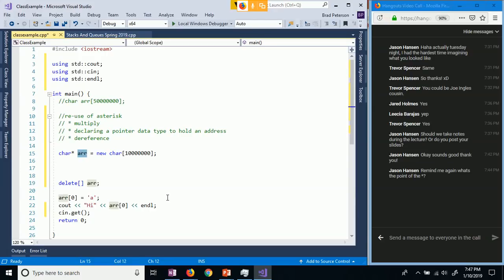The short integer, the short data type. 2 bytes, 16 bits. All right, the pointer data type. This is a different data type. It points to chars, but it has nothing to do with chars as far as its size is concerned. How big is this data type?